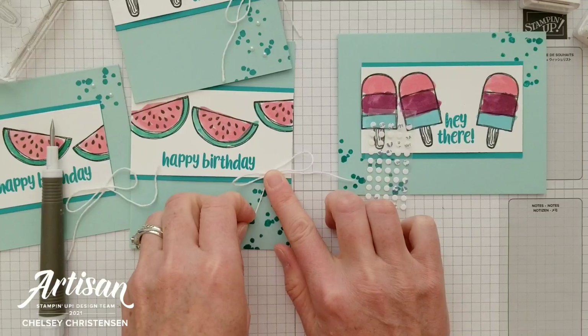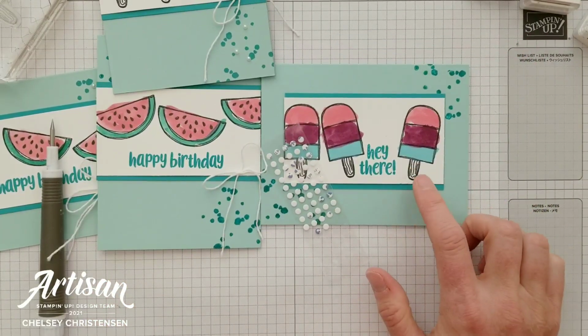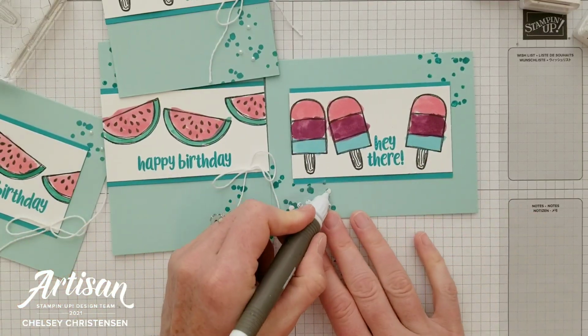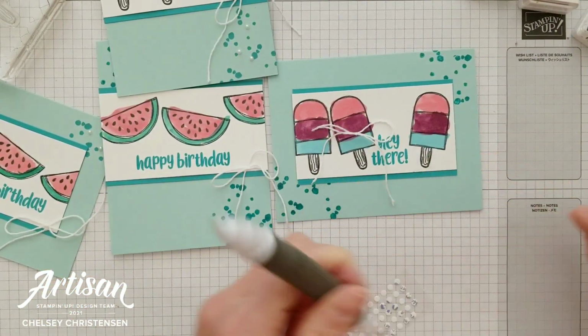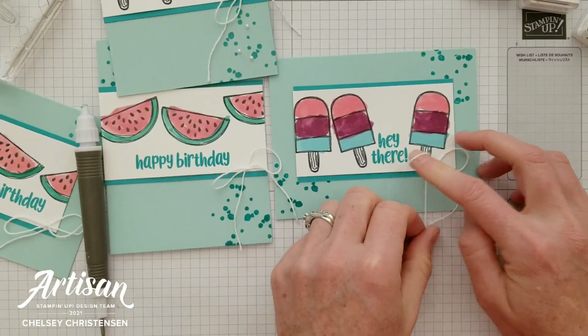This loop's a little on the big side. I'm just going to make it a little smaller. And then my hey there, I'm going to place near my bottom of this popsicle, just like that. And I already made a second bow, so I can just add that right on top of that glue dot there.